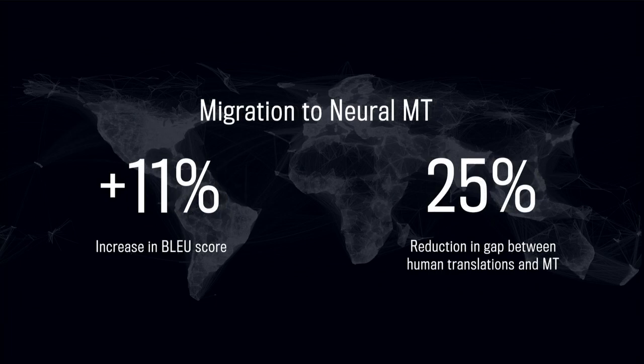Migrating to neural nets from phrase-based statistical translation got us an 11% increase in BLEU score, which is a way to measure similarity between sequences of text. And more importantly, you actually care about the final perceived quality. One metric we track is we ask professional translators to translate a subset of the posts, and we use that as the goal set. And then we look at whether people prefer the professional translation to the machine translation one. So we squashed the gap between machine translation and human professional translation by 25% with this launch.